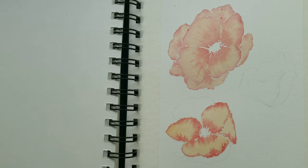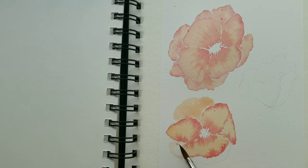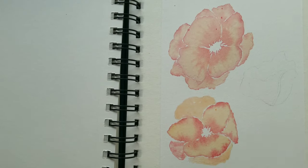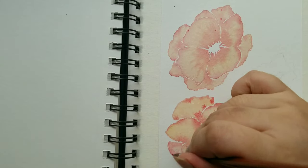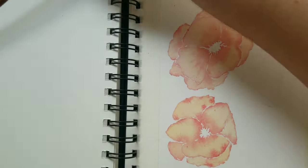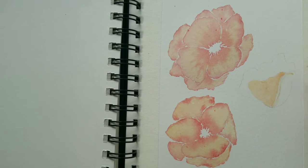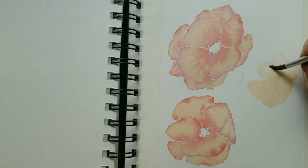After that, I'll use cadmium yellow, yellow ochre, and Chinese white. It should have a creamy consistency. We'll use this mixture to make some squiggly lines. We'll use more of yellow ochre and Chinese white to form the squiggly lines first. And once it is dried, I'll use the white and cadmium yellow to form squiggly lines on top of the yellow ochre. These are the steps used to create this beautiful tree peony. So to see the end result, keep on watching.